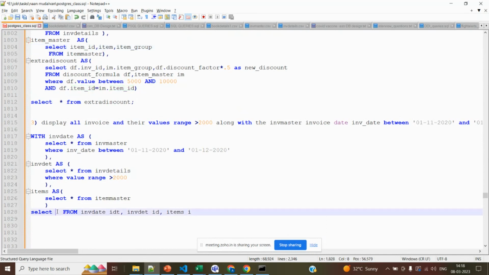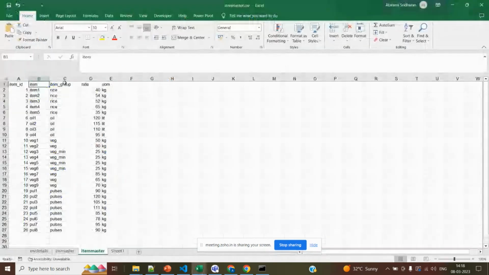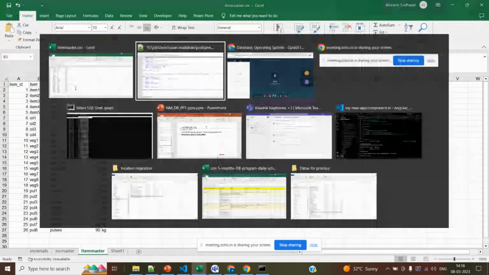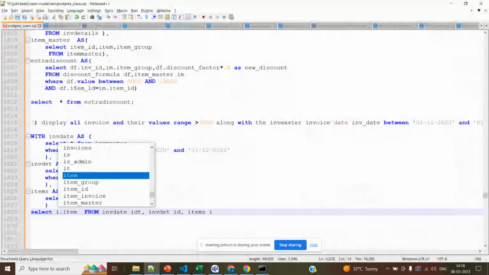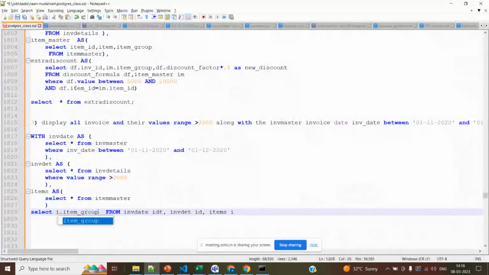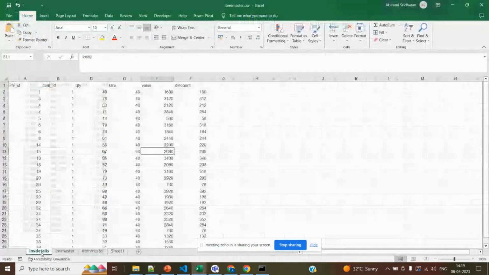So here in the main query, what I want is I dot, from this item, the item group. See, what is the name? Item underscore group. I dot item underscore group. Then I want a value from the invoice details.